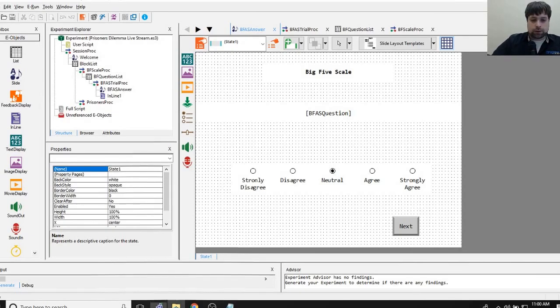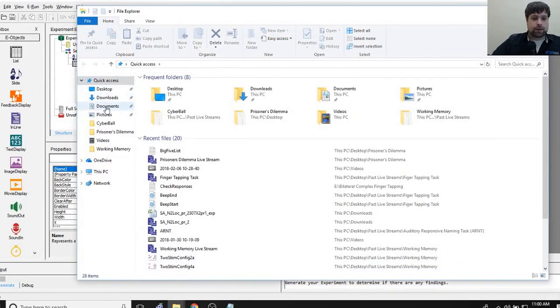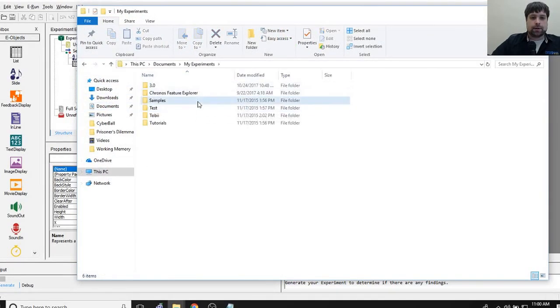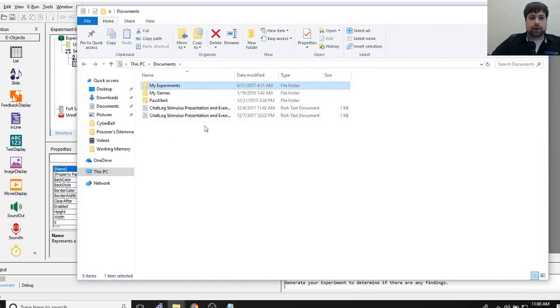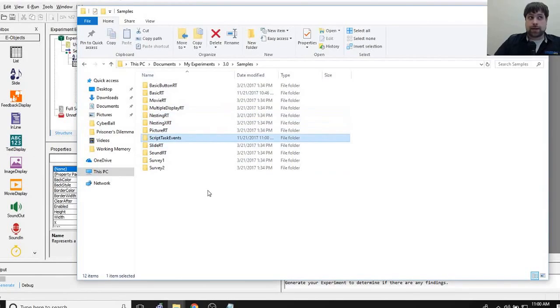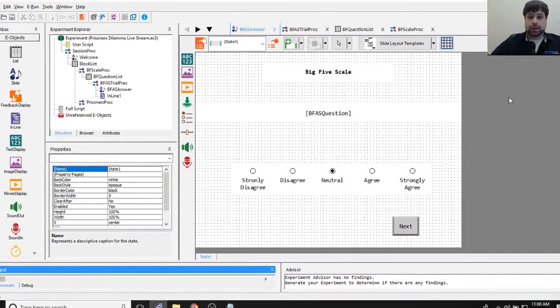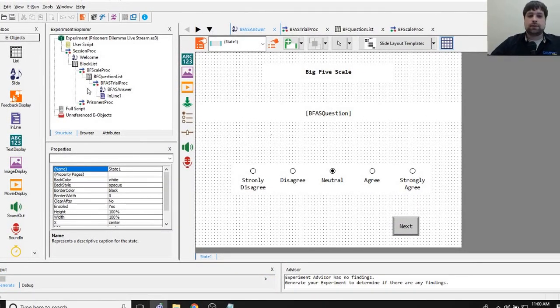Otherwise, and I'm just going to plug this real quick, if you go into your samples for ePrime, let's go into Documents, My Experiments, Samples. Actually, we'll go to ePrime 3 here. You go to ePrime 3 and go to Samples. We actually have a script task event sample, which is going to be an excellent starting point for programming this into your experiment. What this does is it makes buttons unclickable after a certain amount of time. So you just need to reverse the script there. But that'll be an excellent starting point if you're doing this on your own. But that was an awesome question. Keep those questions up. I love getting these types of questions during live streams.